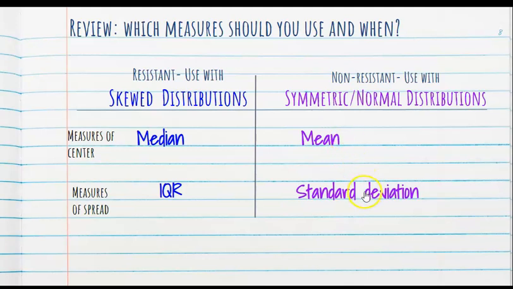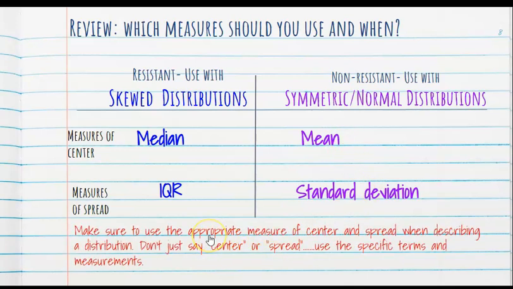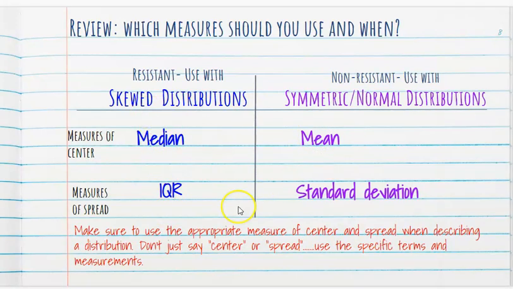It does matter which one you use. So when you're describing a distribution, it's important that you use the correct measure for center and spread. Don't just say the center is this or the spread is this. You need to be using words like median, IQR, or mean and standard deviation. Okay, center and spread were okay before we looked at these values and these measurements, but now that we've finished chapter 1, you are now required to use the correct values given the shape of the distribution. Okay, so make sure you're paying attention to that and you know which ones to use for skewed distributions and which ones to use for symmetric.